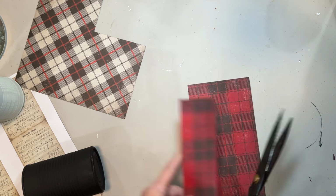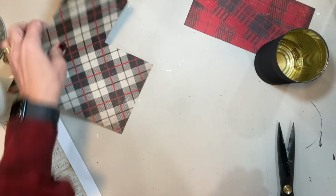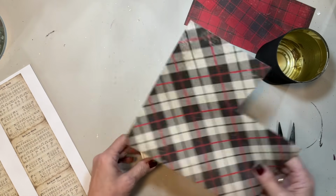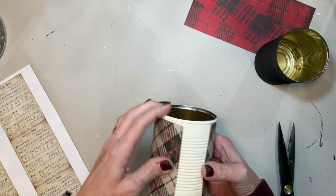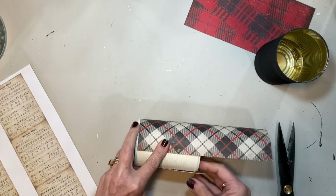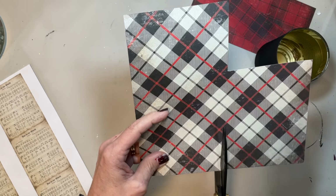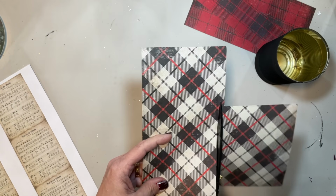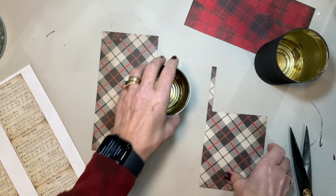I did paint one can with that black chalk paint, Folk Art, and then the other can is the sheepskin from Folk Art. Again, you can get the Waverly chalk paint in similar colors at Walmart, or you can get both of these, I think, and definitely Folk Art at Hobby Lobby, and they run 40 to 50% off of their paints every 2 weeks. So make sure you don't miss out on that 40 to 50% off.